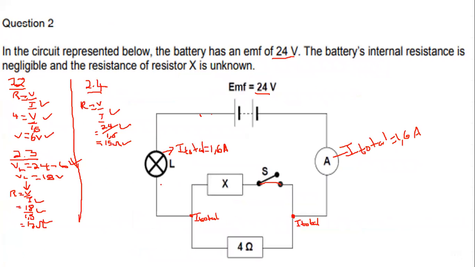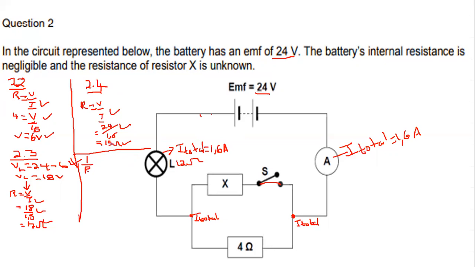Remember, my dear learners, originally in 2.3, I had calculated the resistance of this lamp to be 12 ohms. So I don't need to recalculate the resistance of the lamp. It's a value that is there for that lamp. It's 12 ohms. So if I want R parallel, I want to show you this first and see if it will work for us.